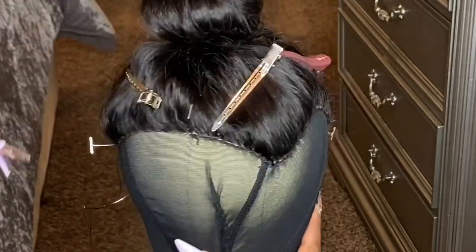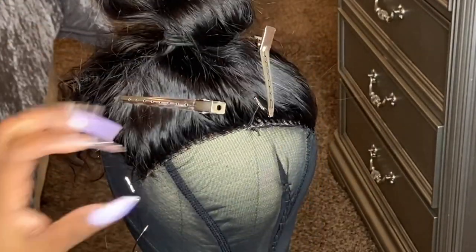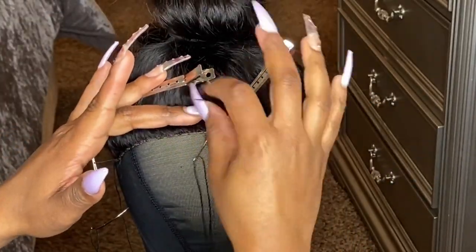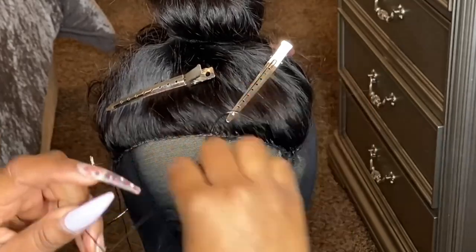And so here we are finished. It is straight. And then we're going to be literally doing what we did on the right side to the left. And I'm going to be speeding this up.